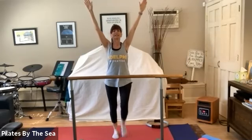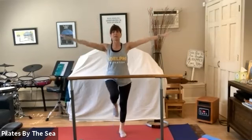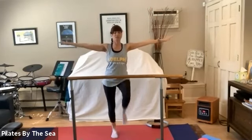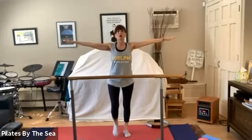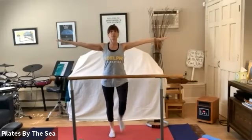Keep breathing evenly. Stay steady. Try not to bounce and rock. Bring the arms out. So everything works, those abs and your back, because we're keeping it nice and strong against the movement of arms or legs.